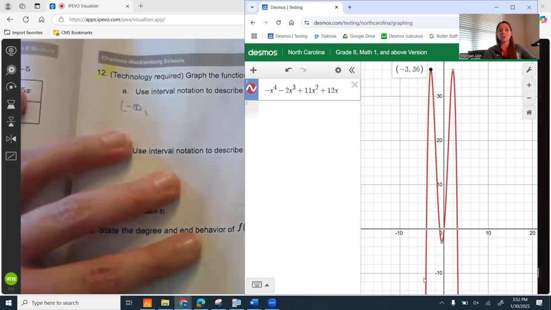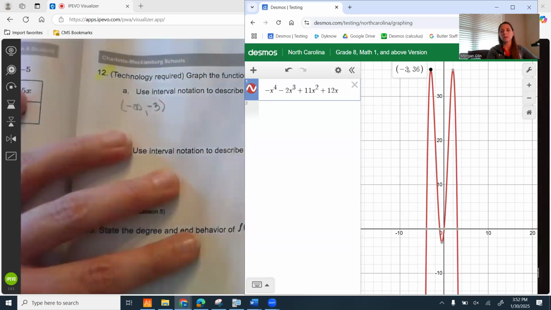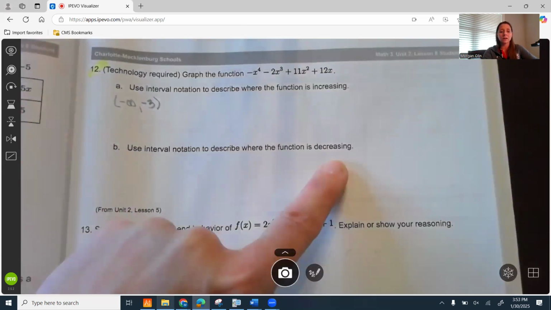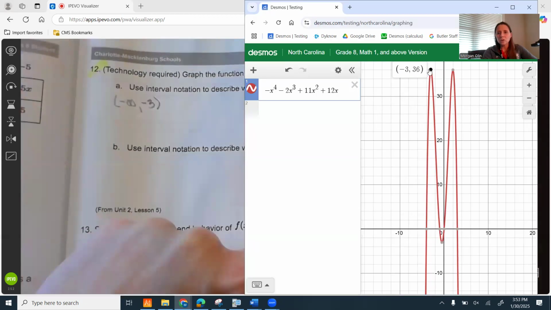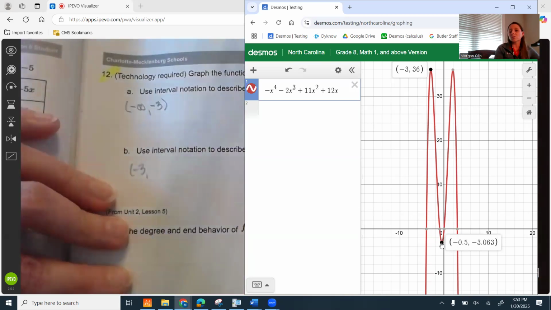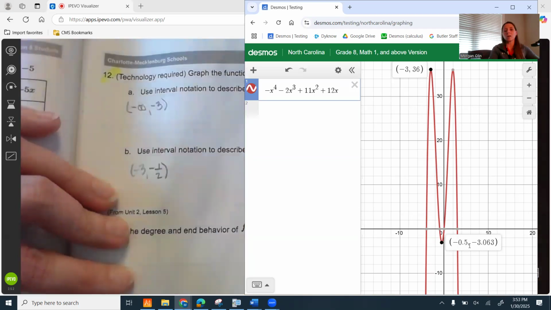All right, and it's increasing. Okay, it increases, and remember we're using the x value, so I'm not going to use 36, I'm going to use -3. It increases all the way to the x value of -3. Well, then what does the graph start doing? It starts to decrease. Well, if you notice in part B, it's asking for decreasing. So let's go write that. So from the x value of -3 all the way down to this minimum right here, all right, it's going to decrease. Well, also remember, this says -0.5, but please know that's -1/2.